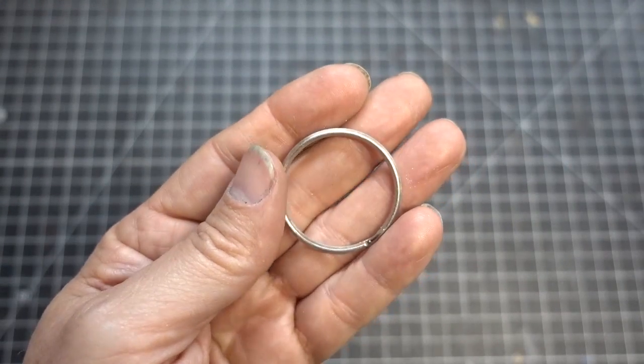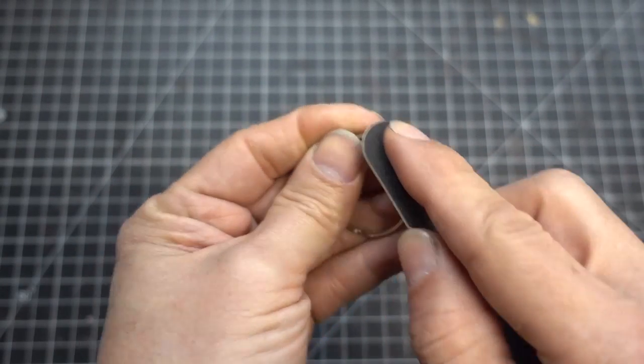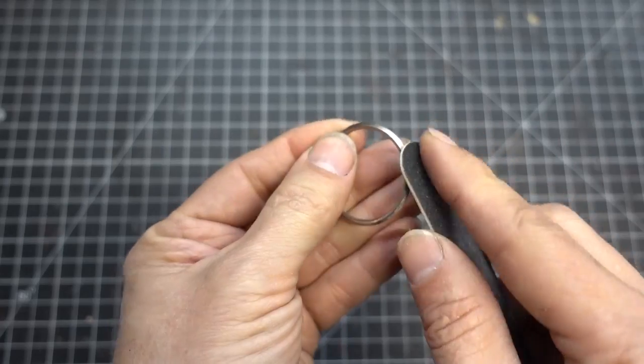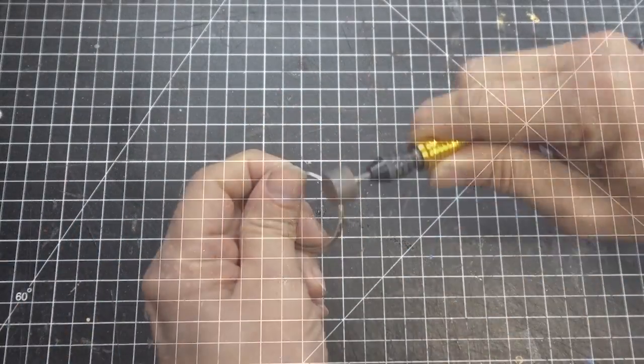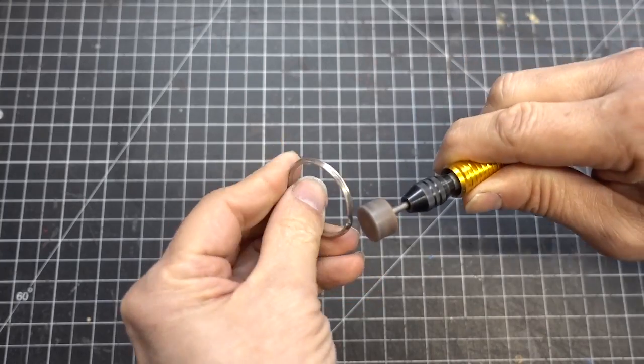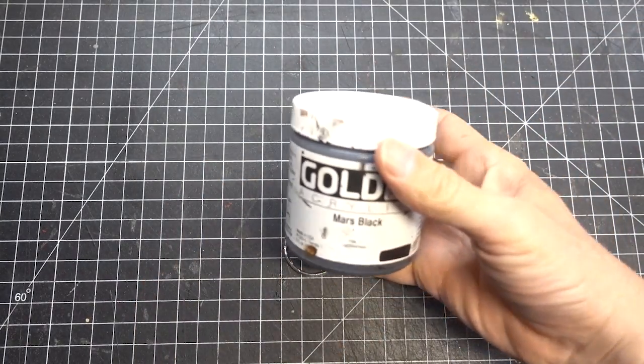While the glue is drying, let's move on to our grenade ring. For the grenade ring, I'll be using some key rings. They are a bit shiny, so I'm going to take a sanding stick to knock down the shine a little bit. Okay, this is going to take forever. Let me get my rotary tool and a stone bit. Now, let's go back in and add some black acrylic.